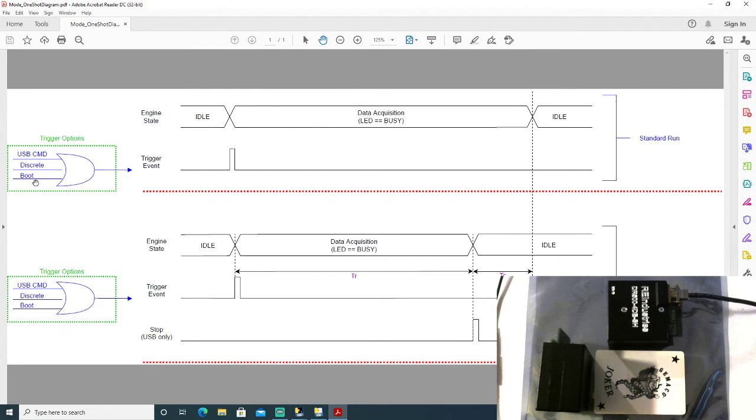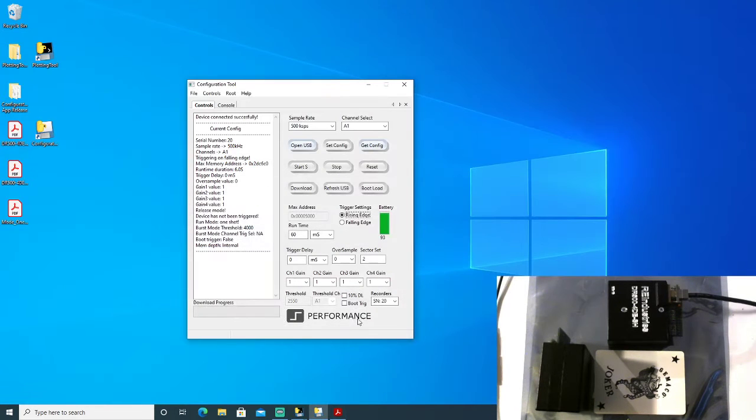The third one is boot trigger, and we'll do a quick example of that. This is a way to configure the data recorder to auto trigger itself on its next power up. For example, if this needs to be embedded in a system and powered up at a later date, customers can configure the device, test it, and before it gets embedded in the larger system that's under test, you just erase the memory, reset the recorder, and make sure it's going to power up with the memory clear.